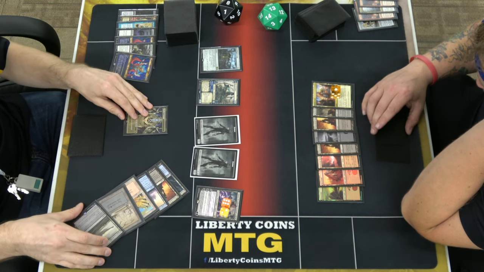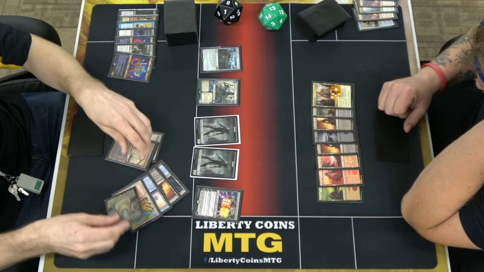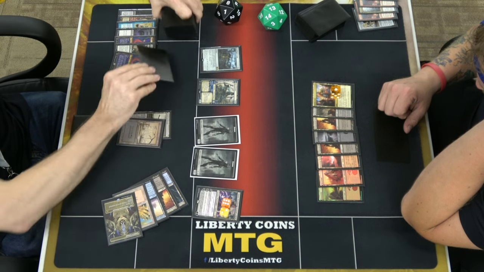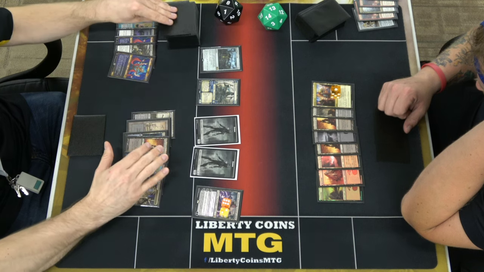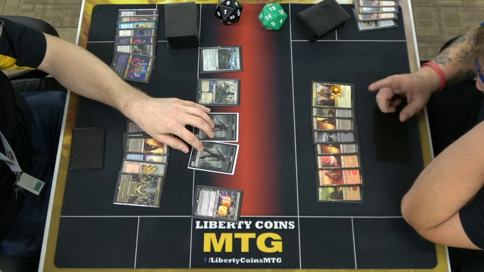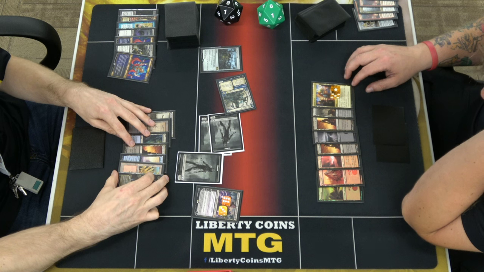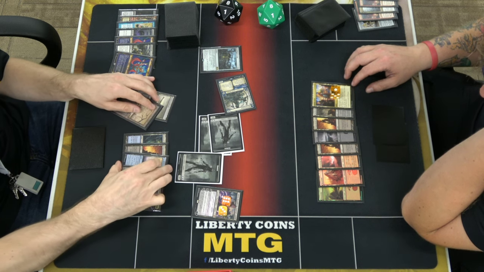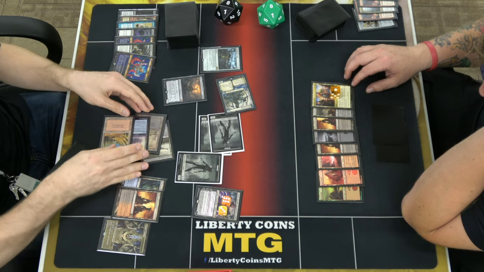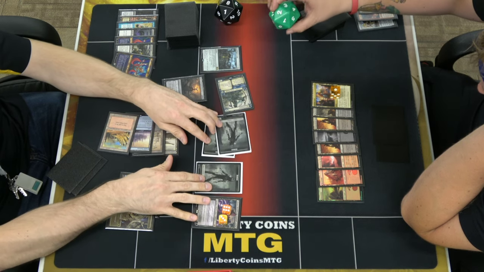I'm gonna scry with the Castle Vantress. Except I need to tap two. Blue. Top, bottom. Okay, go to my turn. Make a zombie. Attack for five. Shielded. Pass. You seriously don't have a removal spell?